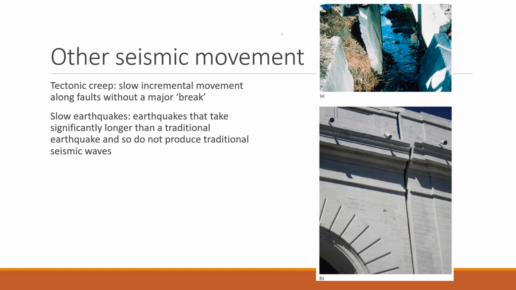We can also have what are called slow earthquakes. These are earthquakes that don't snap in a short period of time. They take a longer time to have movement. So they generate seismic waves, but they don't generate the same types of seismic waves, and they don't generate massive amounts of damage in a short period of time. It's more long-term damage. So again, you see this separation here. You see this offset that's happening here. This is happening over long periods of time. It's not a fast event. So this is not recognized by people as often as being a problem because it's happening over years. It's not happening over the course of a few minutes.